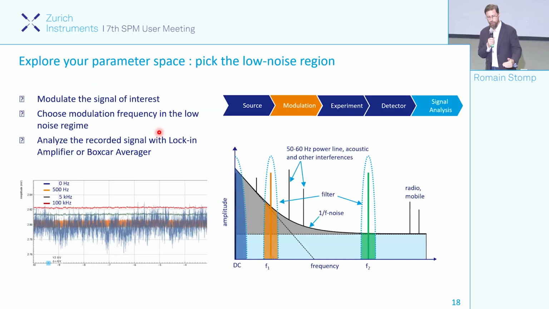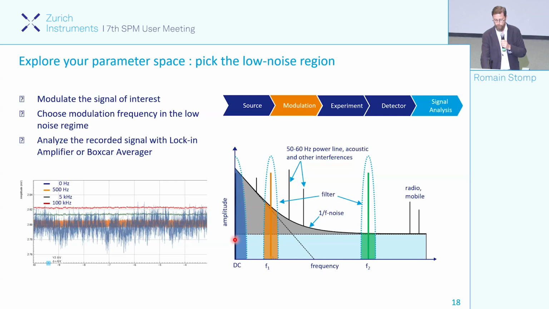It's also important to optimize it, to understand which parameters are most critical. Since it relies on a modulation technique, it's a coherent measurement, so you need to introduce some modulation. Modulation can be mechanical, electrical, optical, magnetic, you name it. Then you want to be in a region outside of, let's say, pink noise, 1/f noise, shot noise. Depending on the origin of the noise, you want to be in the white noise region.